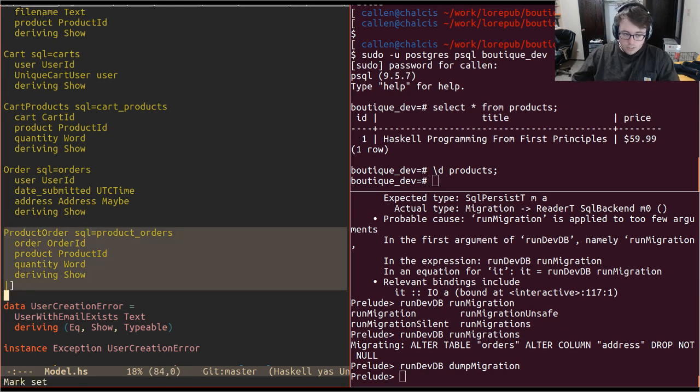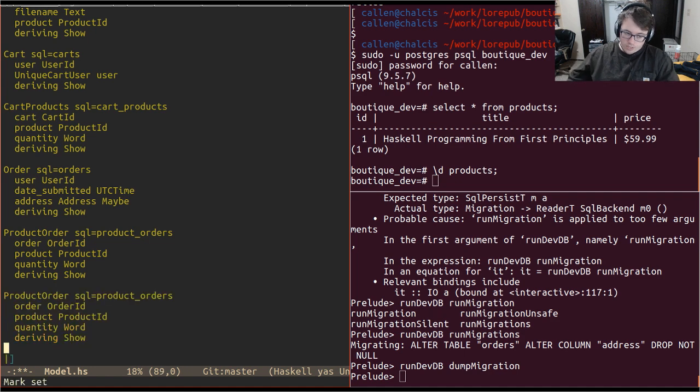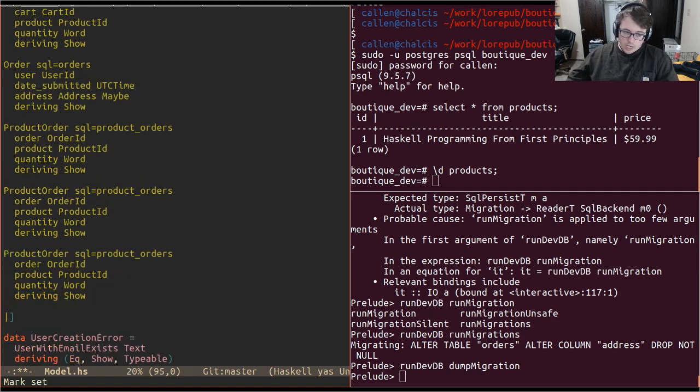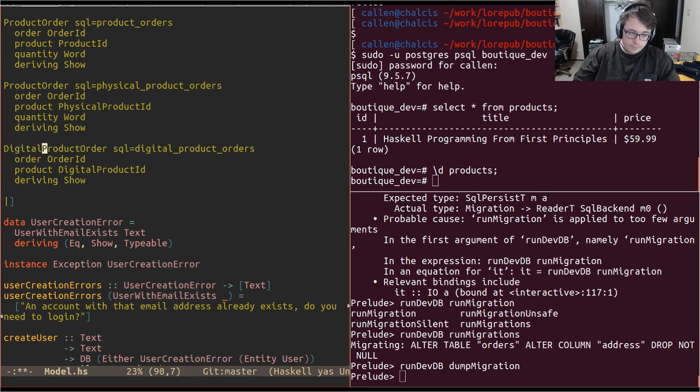So basically, instead of having product order, which covers digital and physical, I would have two different tables: physical, digital, and then I would just delete quantity from that one.